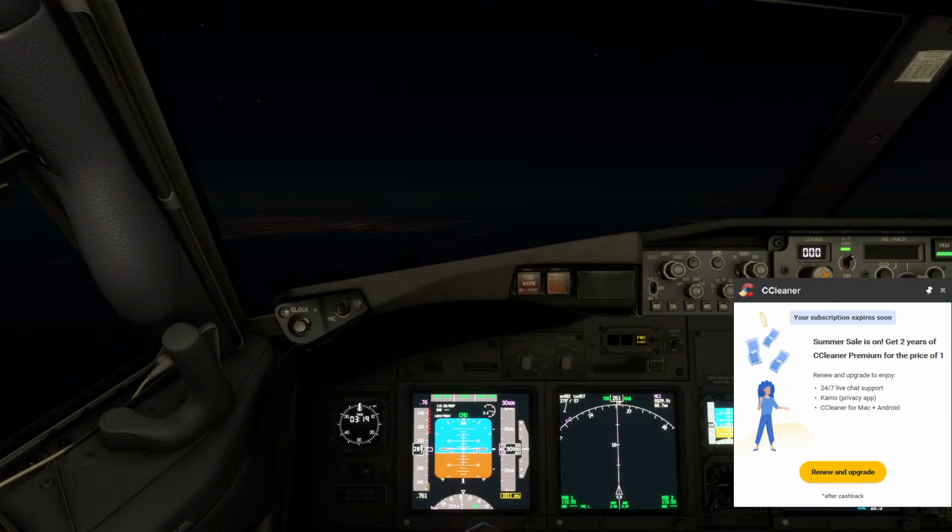Distance to descent 1,188 miles. Total fuel 26,602, we've got 26,278 pounds of fuel, and we're currently flying over Carroll, Missouri.